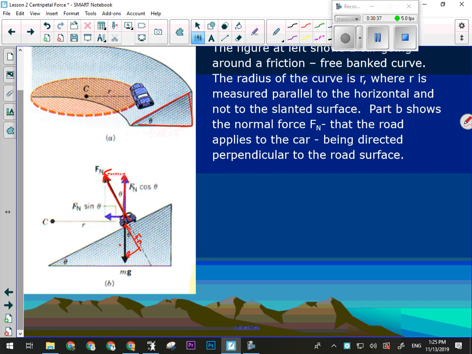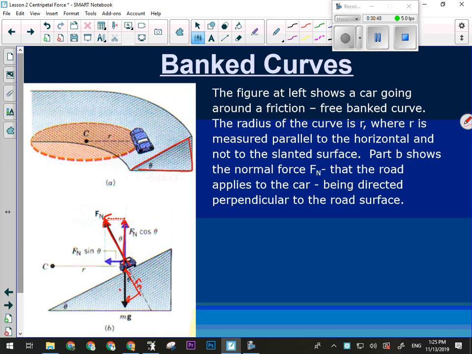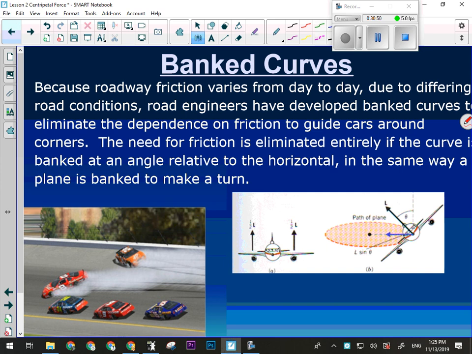So with this bank curve, what we have is an interaction of a number of forces, but that interaction produces a slight amount of force directed towards the center. So that's what we're going to look at, those directed forces. A plane also uses this principle in order to turn. If you've ever been on a plane, when a plane wants to turn, it dips the wings. It doesn't just fly flat and do this. It's not a boat. A boat can do that, but a plane can't.